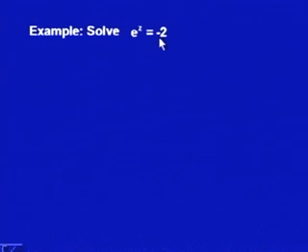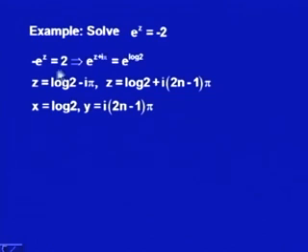Now, let us solve this equation: e to the z is equal to minus 2. One can write this as minus of e to the z is equal to 2, and minus of e to the z can be written as e to the z plus i pi, and 2 I am writing as e raised to power log 2. 2 is a real number, so this can be written as e raised to power log 2 because exponential and log are inverse functions.